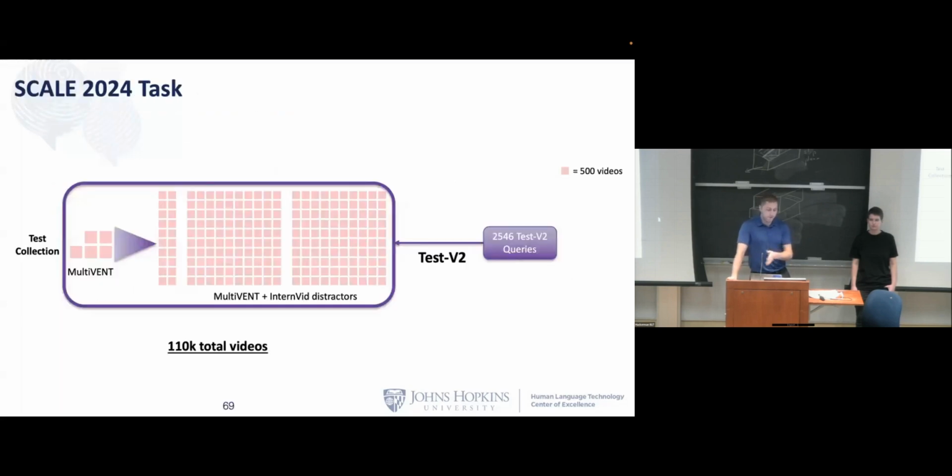So that's how we got to the overall test collection. We ended up with roughly 2,500 queries. You'll notice V2, because we started with V1, and as Kate pointed out, there was an infrastructure team that worked on this throughout the workshop, along with the other teams as they were working on their own specific ways to solve the problem.